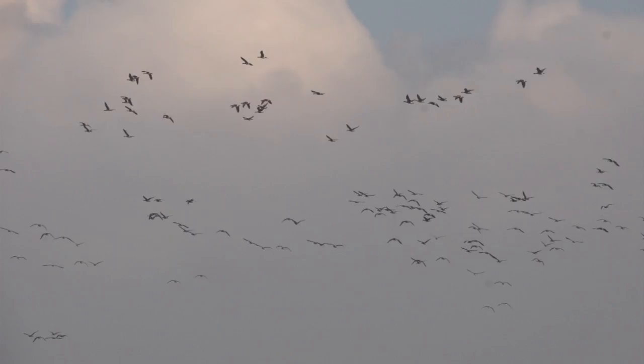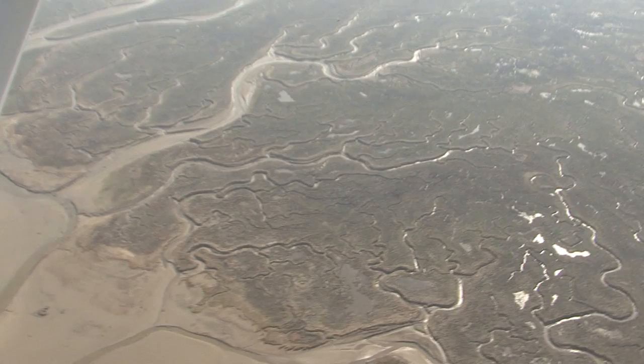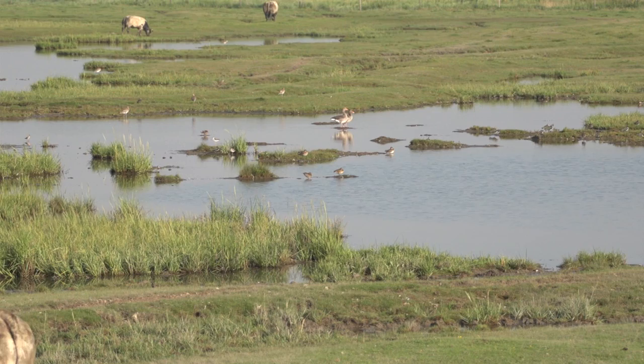On the border of the Netherlands, close to Antwerp, on the south bank of the Scheldt estuary, we find the drowned land of Saeftinghe. From the air, it looks like a massive work of abstract art. In reality, it is a unique nature reserve, the largest brackish intertidal marsh of Europe. The reserve has European Natura 2000 status. The inhabiting birds are characteristic of intertidal areas.